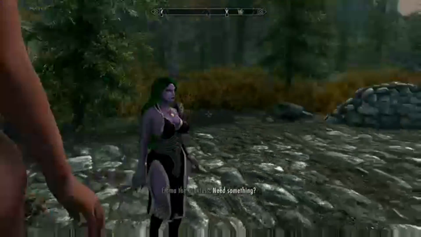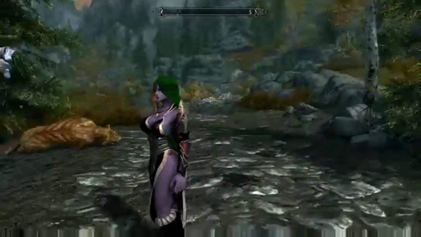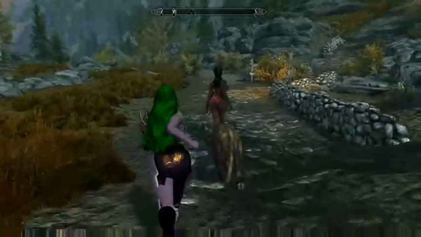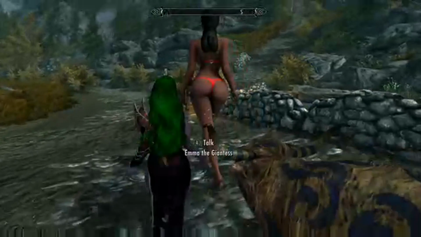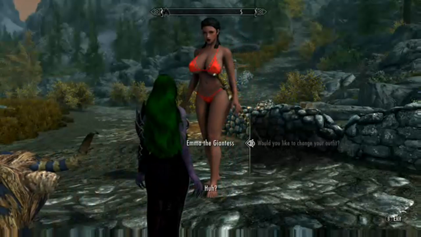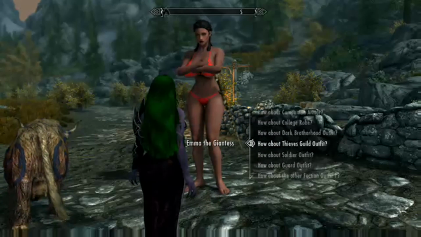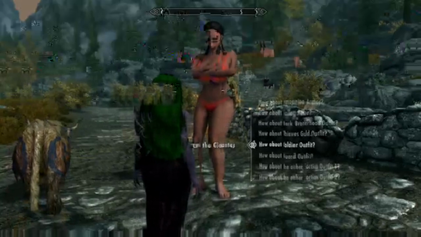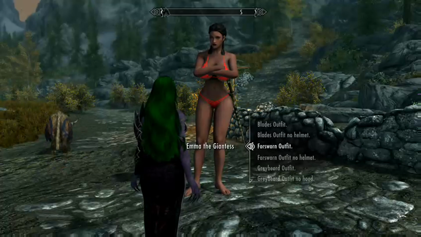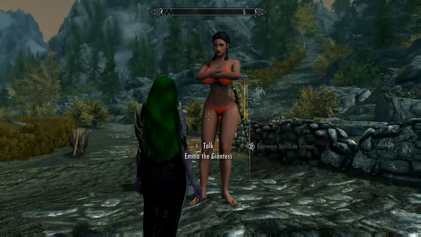Need something? Oh, I think that's the way she looked before. I think that's the same, isn't it? Should we try to talk to her just for fun? I don't know. Speak, elf. Well, we could have her wear something. Let's see. How about, let's see. I forget where the Forsworn stuff is. Here we go. No helmet. Okay, okay. You've talked me into it.